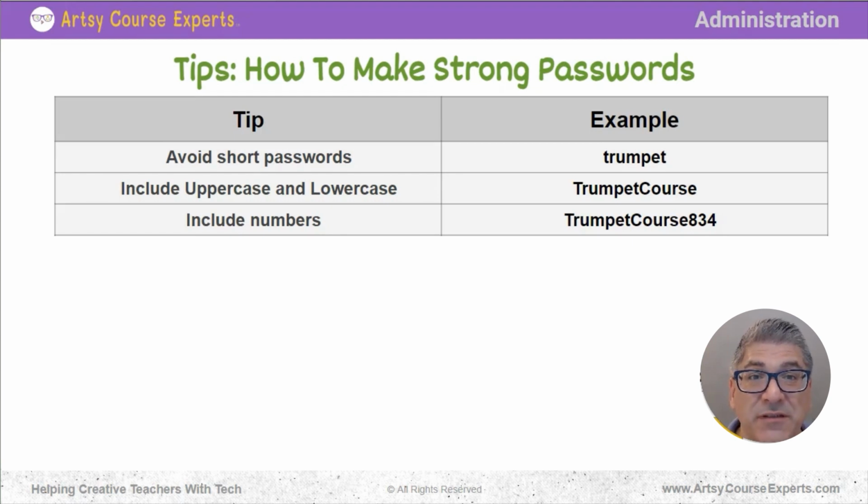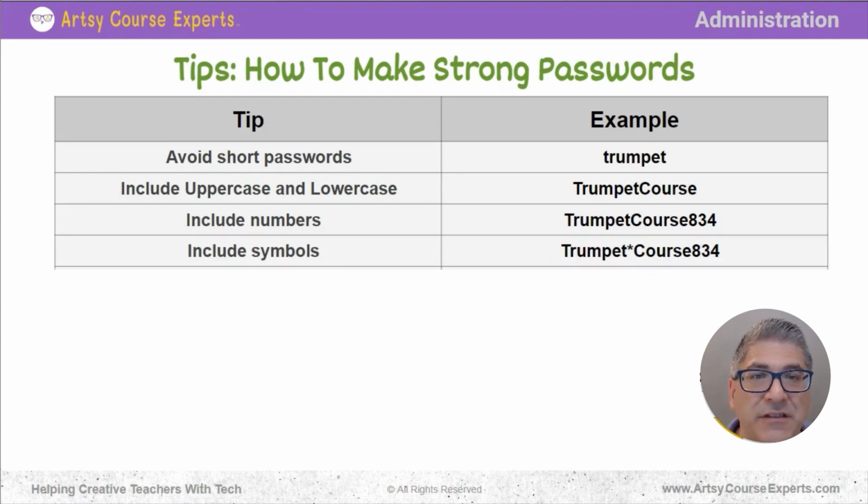Next up is to use symbols. These are things like asterisk, pound, exclamation point, dollar sign. Use some symbols. They're additional characters. They're a little bit rare and it's harder. Instead of just looping through 26 letters, now you have the 26 with upper and lowercase. That's even more. Then you have digits. Then you have symbols. It's also increasing the length of your passwords.